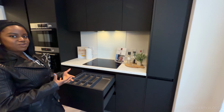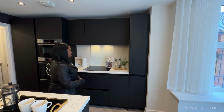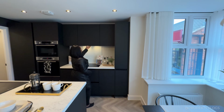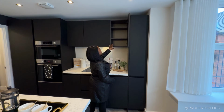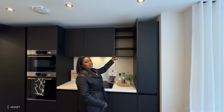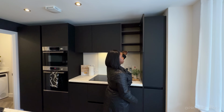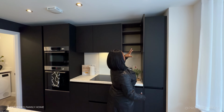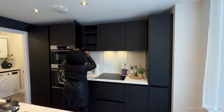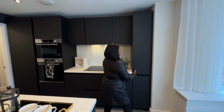Again, the color palette matches the rest of the kitchen. If we're going to go with the statement black, we're going to go with a dark gray interior for those elements. The 4 induction hob burner there by Bosch. And then we've got the extractor fan above, and more storage. Oh, I love the fact that they've taken in the dark black inside, because more times than you would expect, you'd see bright white kitchen cupboard carcasses. Yes, that's what they're called, carcasses, on the inside. It's like the bare bones of the cabinets really. And it's cheaper to do that, but they've gone with a really dark, almost black interior. I really like that. It's not so jarring, and it doesn't look like an afterthought.